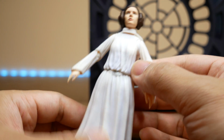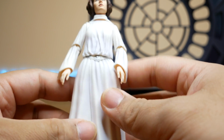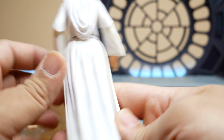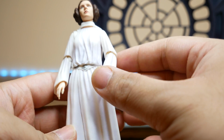And let's look at the robe. We're not looking at a pure white robe here. Let's see if we can get that in focus. What we're looking at is a robe that does have little hints of yellowing to it, looking like she has been moving from planet to planet trying to escape the Empire. And it does look really solid. I'm glad they didn't go for a pure white look to her. It looks very realistic, very good.